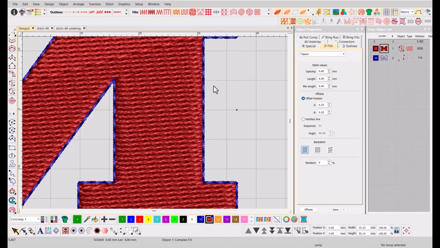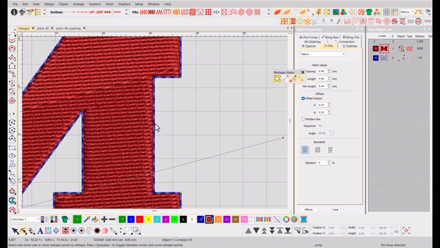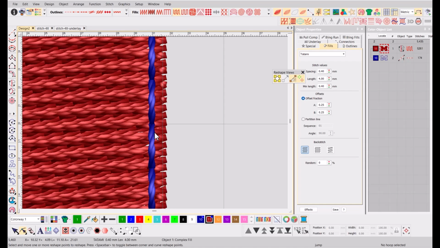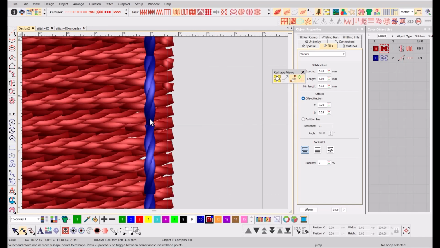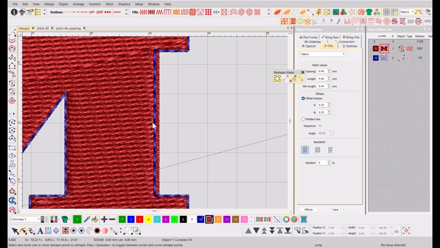Easy fix here. H is my redraw, and I'm gonna select this node and this node, right? So I select them by pushing control. I'm just gonna hit the arrow key. I'm not dragging. I'm not trying to do anything crazy. I'm just gonna push the arrow key to the right. Bam, look at that. On the software, it looks like I made a mistake, right? Because I'm going too far from this line. The stitch out is dictating how much I have to pull. So if I'm pulling out, it's gonna compensate there. All right, so we're good there.